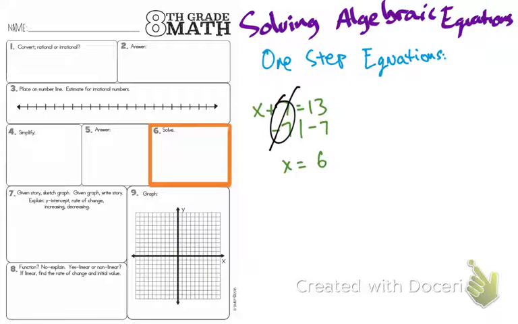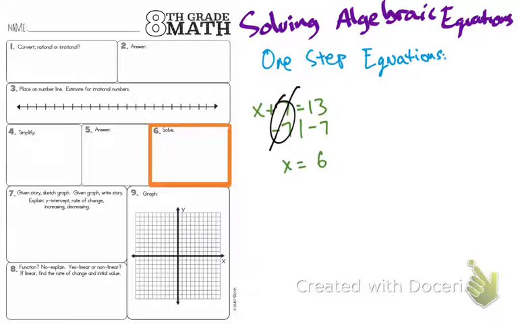So now I have a math sentence that's x plus 7 minus 7. All that's left on the left side of the equation is x, and that's what our goal is. We want to get the variable all by itself. And then whatever we do on one side of the equation, we have to do on the other. So now we have 13 minus 7, and that equals 6. x equals 6. And we could always go back and check and see, does 6 plus 7 equal 13? And it of course does, so we know we've got that correct.